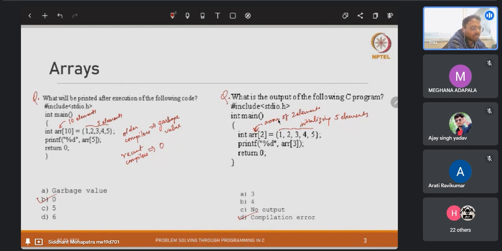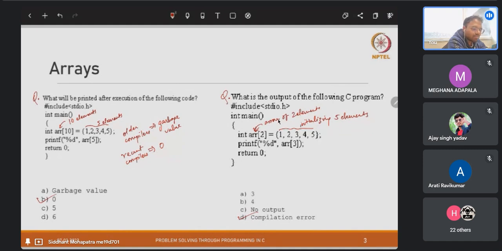So it checks if there is space for 3 more integers just after this array which has been already allocated with capacity of 2 integers. If it is available there, it will probably save it. But if it's not available, then it will throw you a fault.